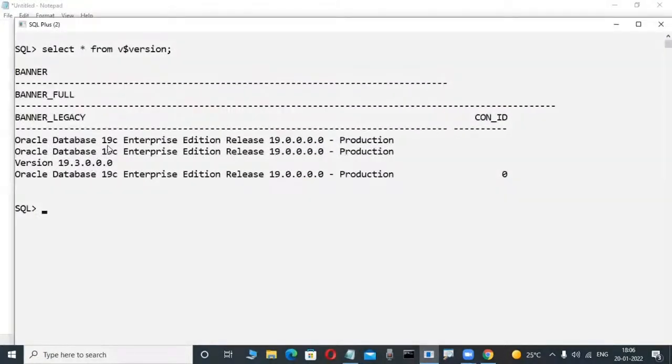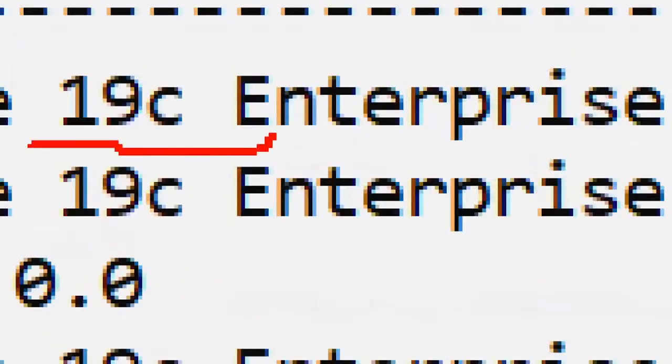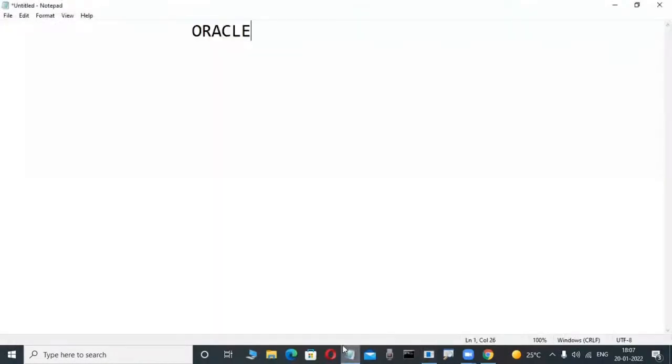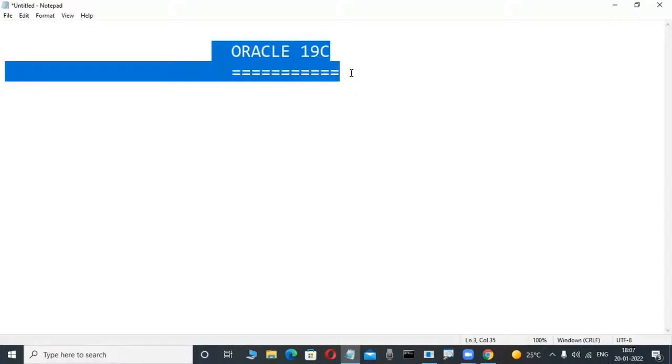But in our class, this software is available: 19c, we are learning only. C means cloud technology. Cloud computing is there; in the olden days, grid computing was there. Now, cloud. What is cloud and all these things, we will understand. Now, this is Oracle 19c. 19c means cloud technology. This is the latest version we are learning in our class.